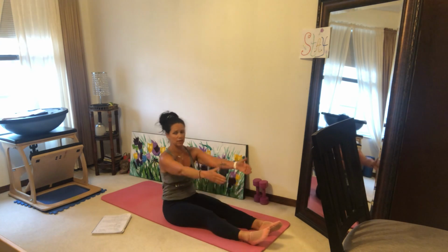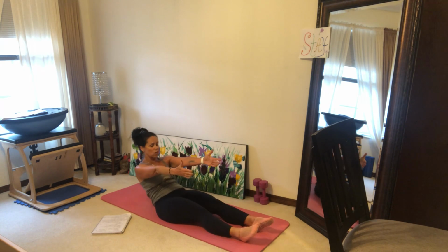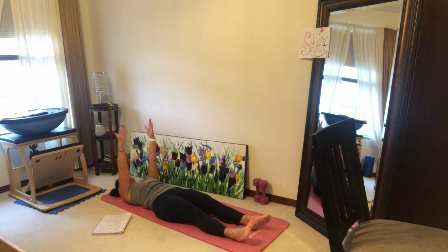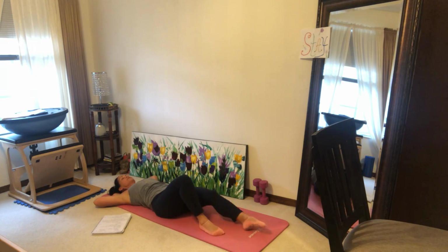Guys, again, you're going to sit up nice and tall. Tuck that pelvis. Slowly start to roll down one vertebra at a time. Take your time as you roll it down. For me, roll it all the way down. Guys, I want you to place your hands back behind your head, and bend your knees into 45. Feet are nice and flat.